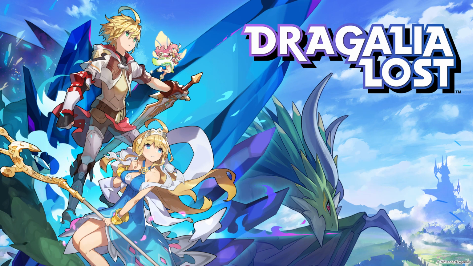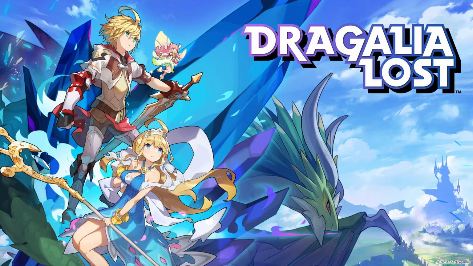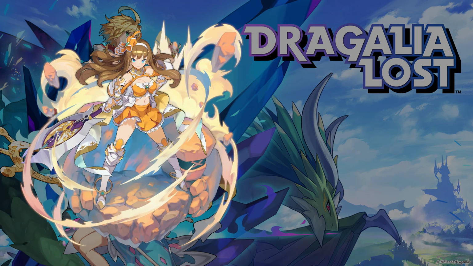Well, we're back again with yet another No Fluff analysis, and this time I'll be talking about the new set of mana spirals added to light units on the 18th of August 2020 UTC. Let's get straight to it with the first unit receiving a spiral, Julietta.